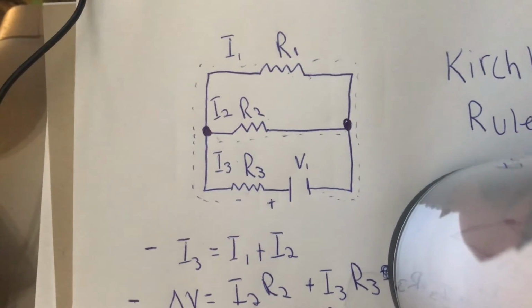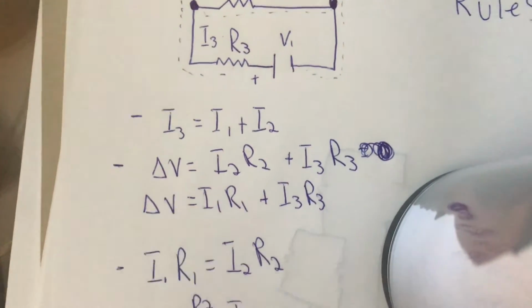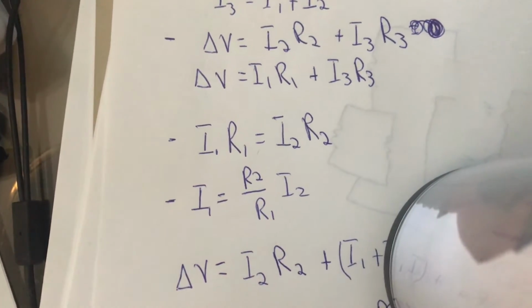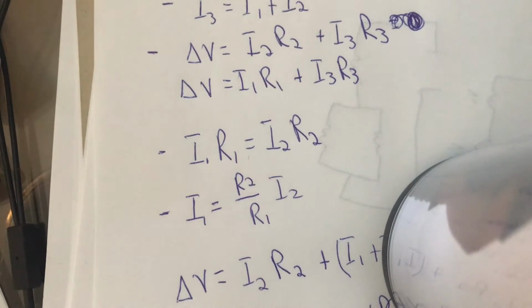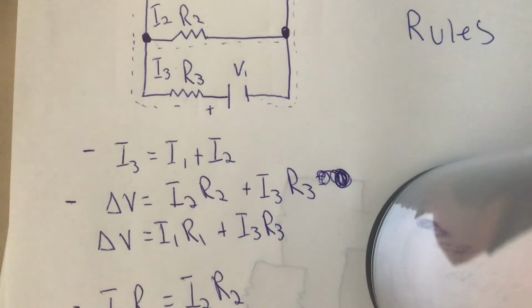Now the other method you could use is this second equation right here. Instead of solving for I1, you could solve for I2 and work it out and get the same answer. So if you guys really want to test your skills, I recommend, since I already gave you the solution to this method, if you want to practice your algebra, try working it out using this second equation here, and that will help you gain more confidence in your algebra.